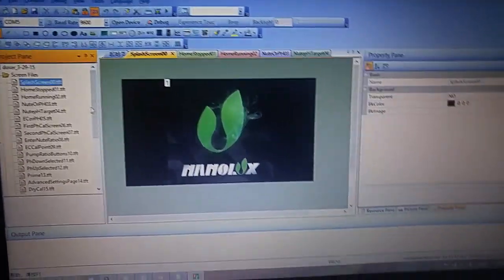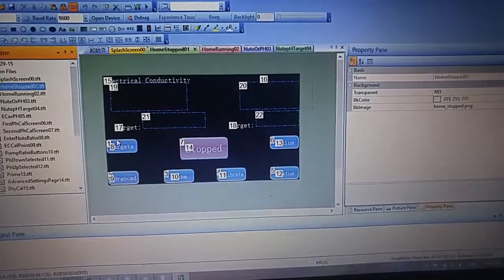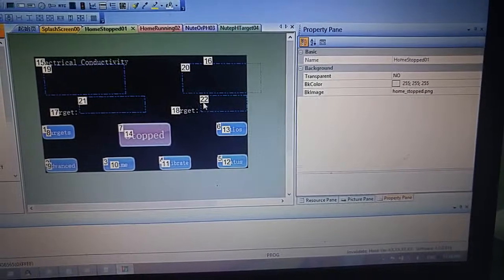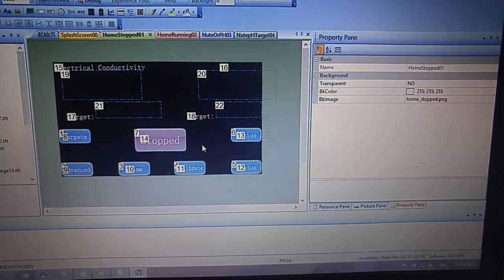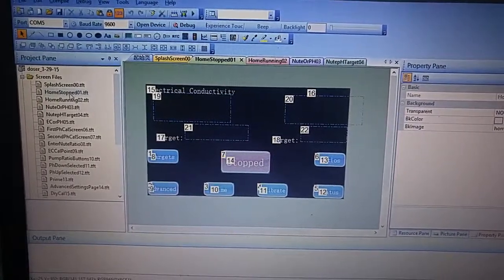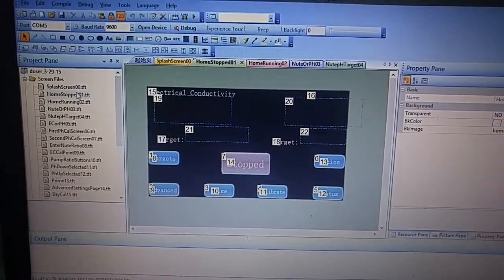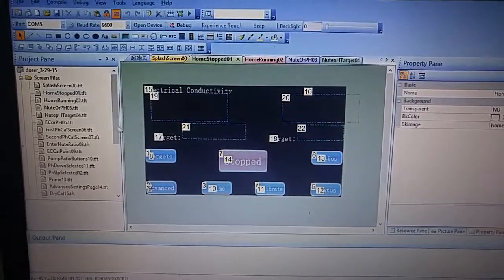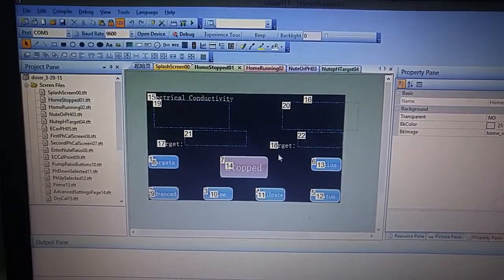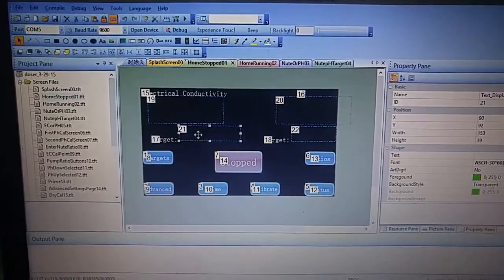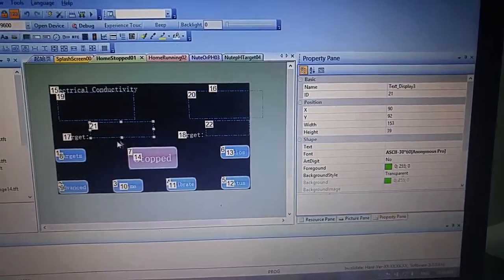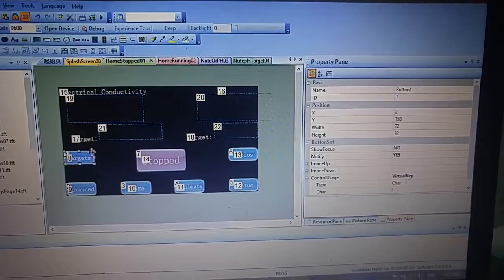Looking at all this, for example here, this tells you that the screen goes by this list. So this is 0x00, 0x01. So that's screen ID 0x01. And then if you look at here, you have all these numbers. These are the control IDs. So for example, the control ID of this text display right here is 21. Or here it's 1.